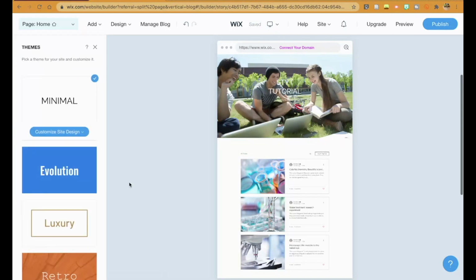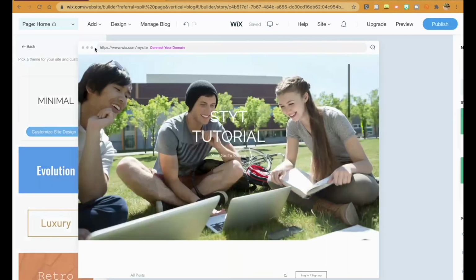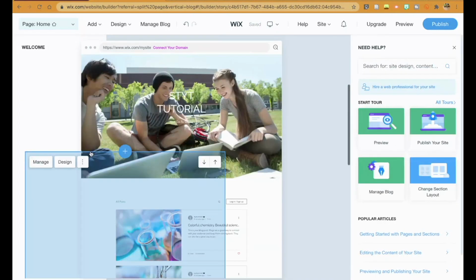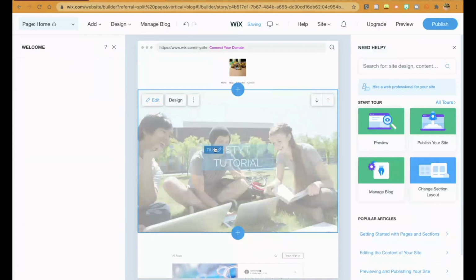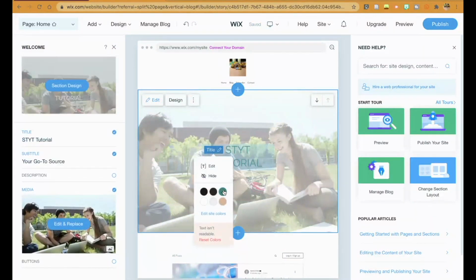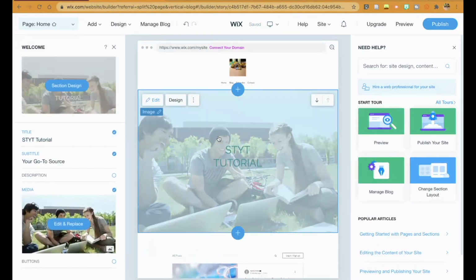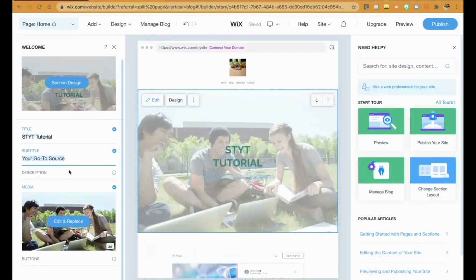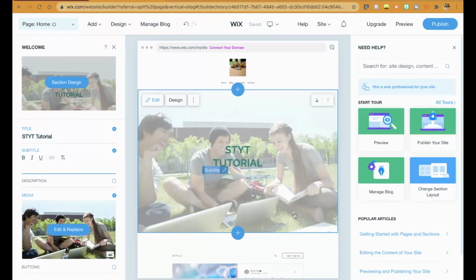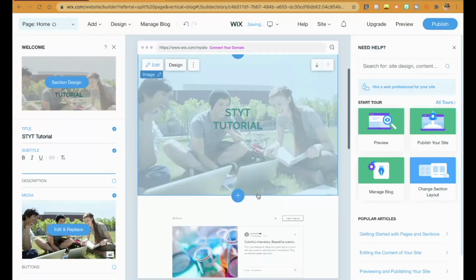Another thing that we can do, I don't want to change the theme, is to make this picture more transparent. So this way, this is gonna be more visible. And I don't want any subtitles, so I'm gonna delete this. What else?